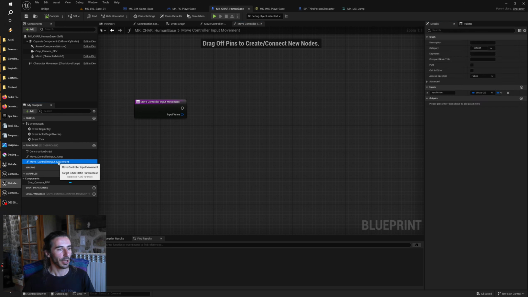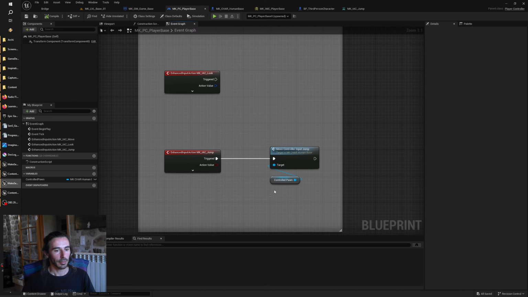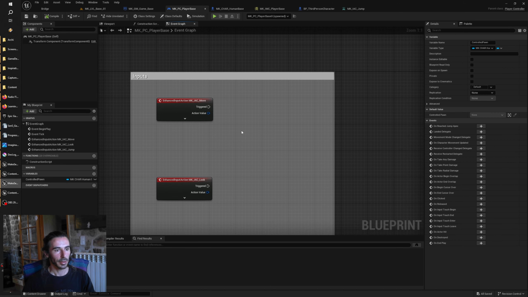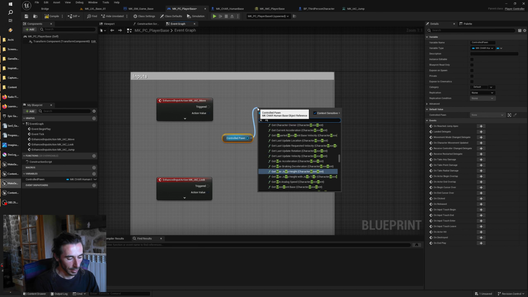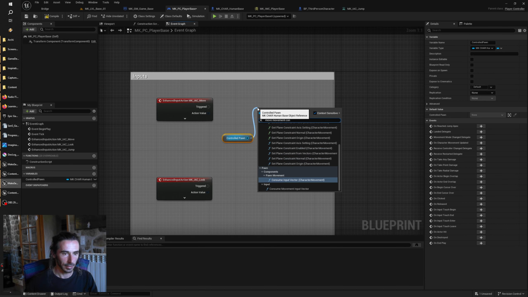While we are here, we can also, no, let's do it in the right order. So if you take our controller pawn and go here and call the function move movement controller.